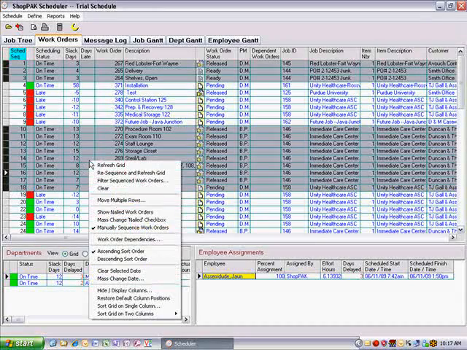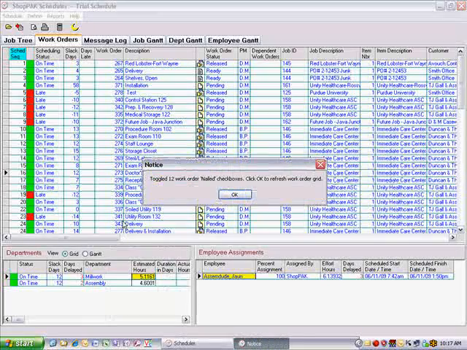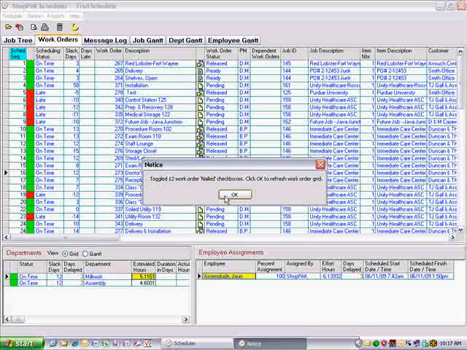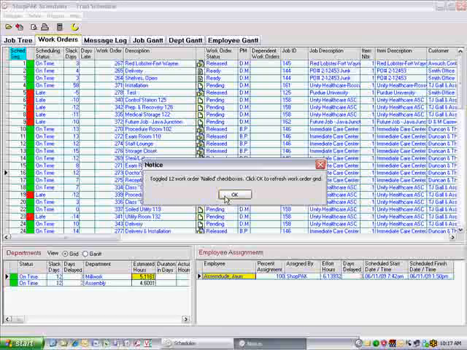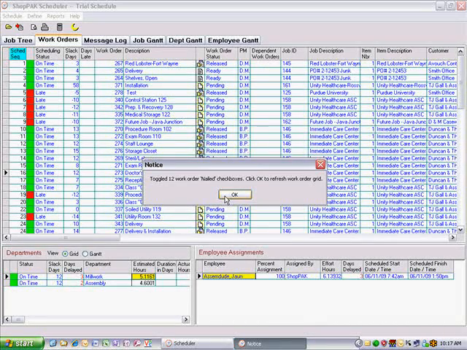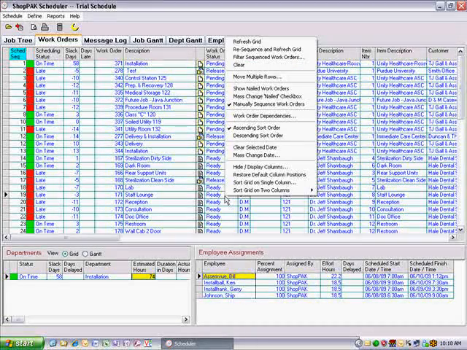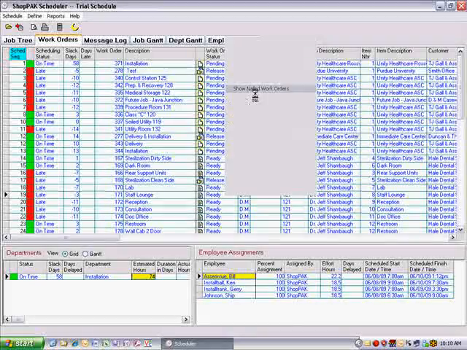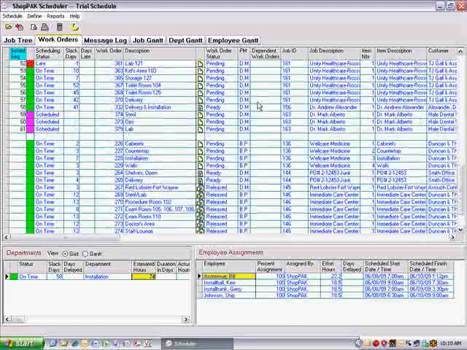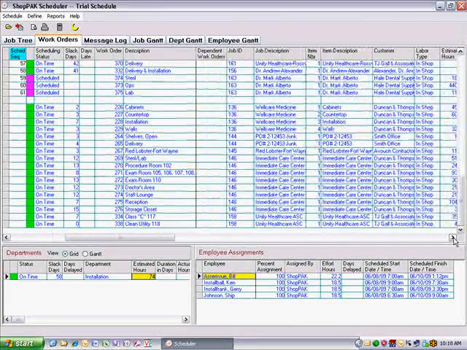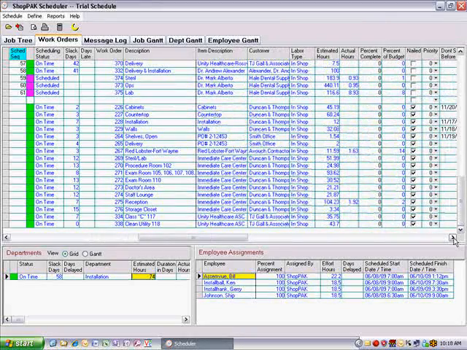Right-click on one of the selected rows and select Mass Change Nailed checkbox. This changes all the selected rows accordingly and presents a status message at the end tallying the number of affected work orders. If you've turned on Show Nailed Work Orders in the grid's pop-up menu, the scheduler will move the work order you just nailed down to the bottom of the work order list in the Nailed Work Order area. Work orders you unnailed are moved to the bottom of the working list of unnailed work orders.